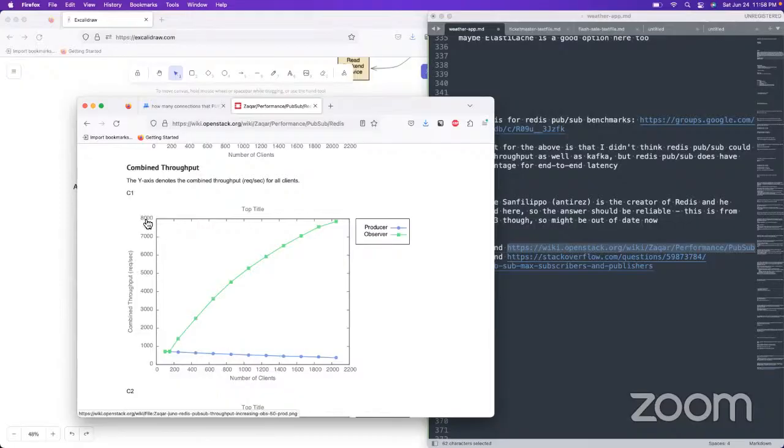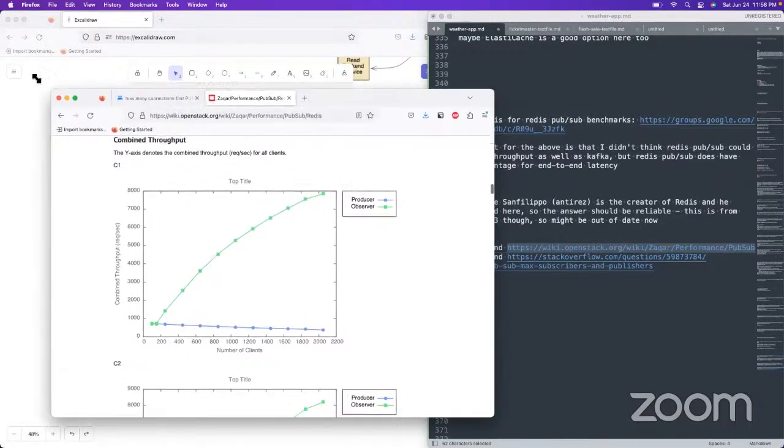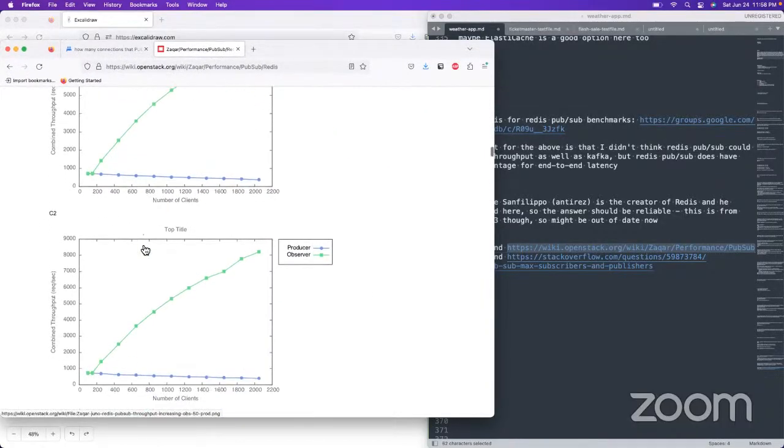And here we're seeing it hitting maybe 8,000. Oh, that's the observer, not the producer. The producer cannot handle more than 1,000 requests per second.